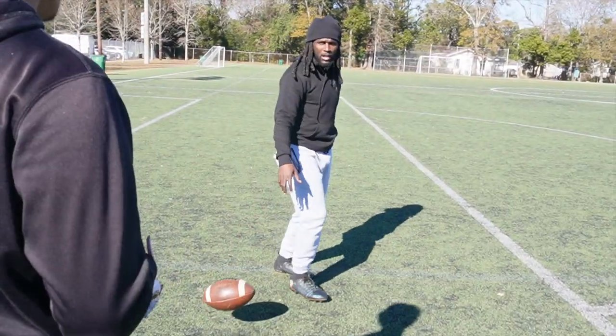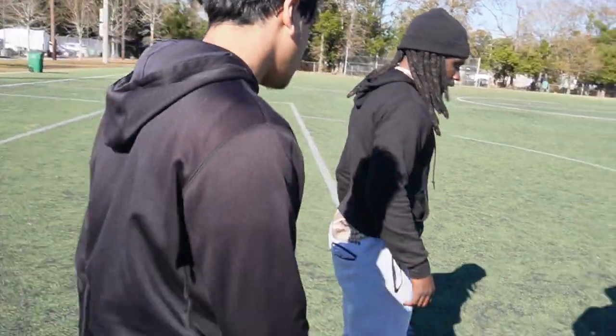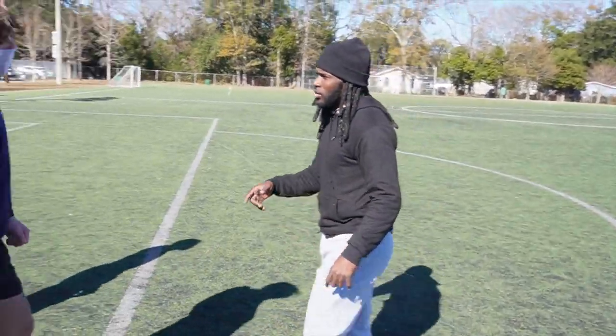New drill. Everybody over here real quick. All right, so we're going to match up. Y'all two match up real quick. So we're going to be here. I'm going to show you. You come here on me. All right, you're the receiver. I'm the DB. All right, so you're going to push off.